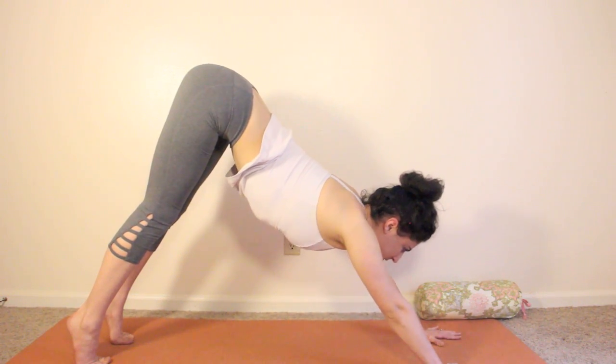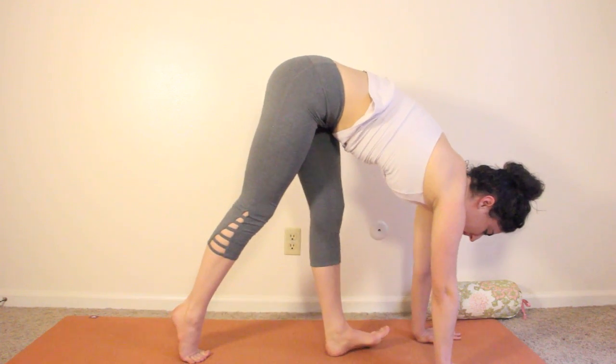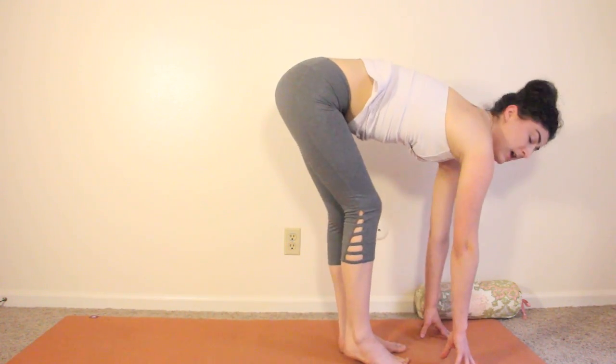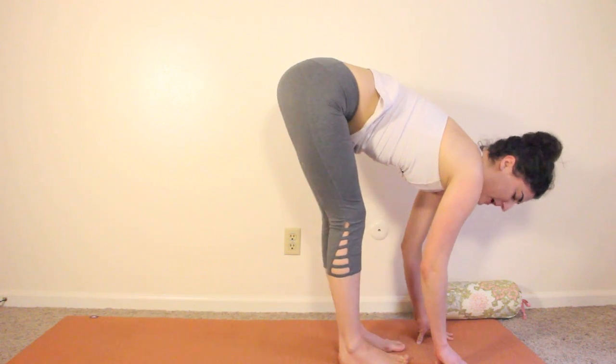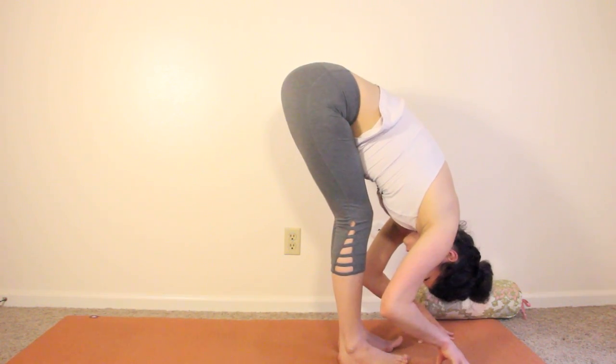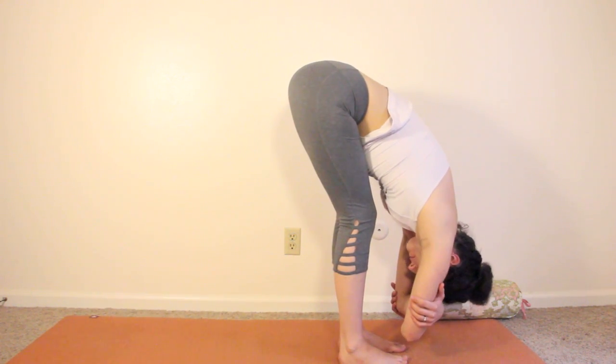And then looking forward between your hands, slowly walk the feet up toward the front of your mat. We're going to come into a forward fold, Uttanasana. Again, the knees can be bent or straight. And we're just going to let the spine hang here. I'm grabbing opposite elbows if that feels good to you.